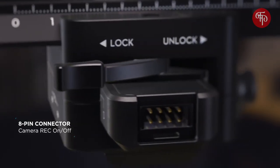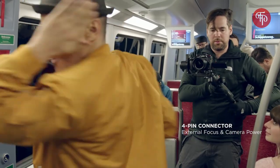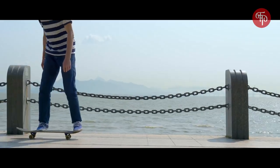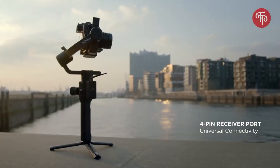An 8-pin connector offers direct start-stop control, while two 4-pin connectors support the hardware options, like an external focus motor and onboard power for the camera. The detachable battery allows for seamless mounting and versatility. A 4-pin receiver port grants universal connectivity with third-party controllers.